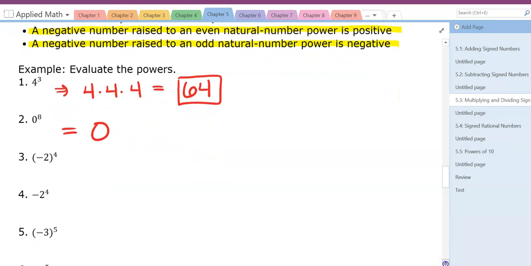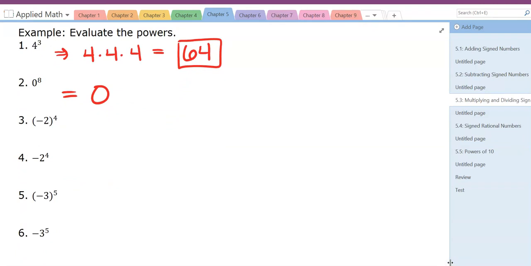Now on these last couple, they're kind of switching the powers on you a little bit. If you look at 3 and 4, those kind of match because it's negative 2 to the 4th power. But notice how 3 has negative 2 in parentheses and 4 doesn't. And this is something I talk to students about all the time. When they're typing stuff in on their calculator, especially recently I've been working with the quadratic formula in Algebra 2, and there's a part that says b squared.